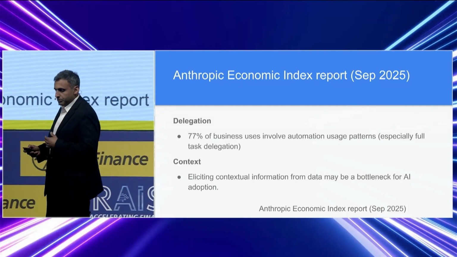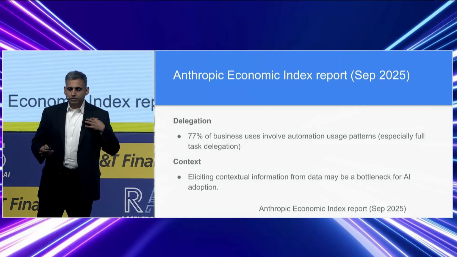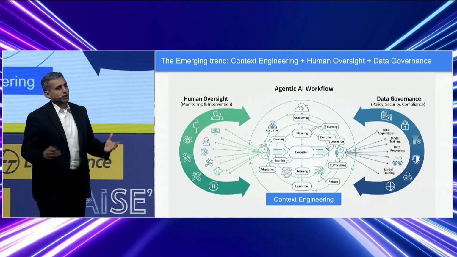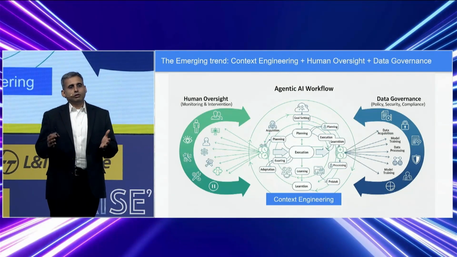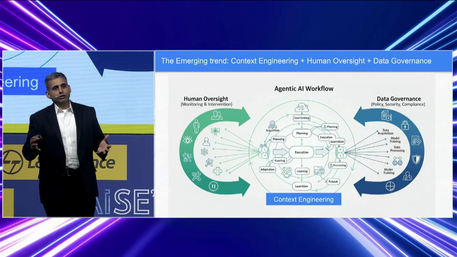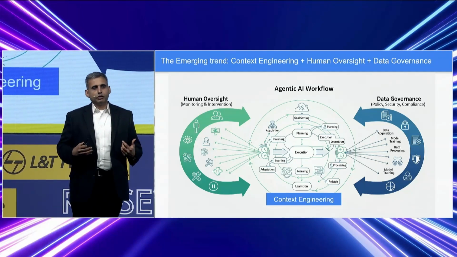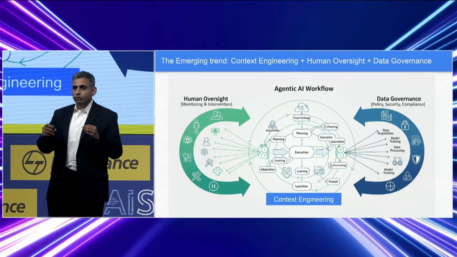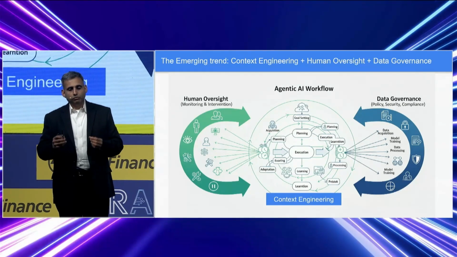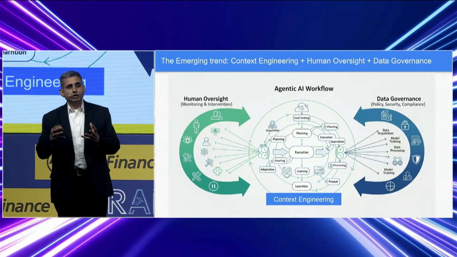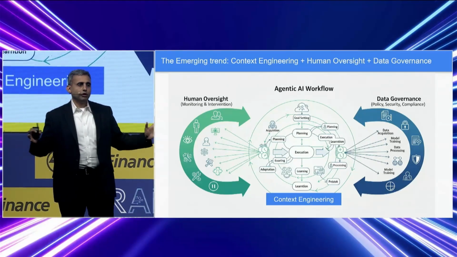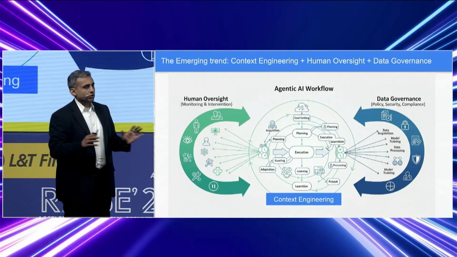Okay, so what does all this mean in terms of the architecture of agents? I've put it together in one big picture, but in the center of this picture is what I call the context engineering. There's an underlying language model, but there's a lot of planning and execution that your agent has to do, and that's what we call the agentic flow or workflow in the center. But there are two important things on the side. I want you to keep that in mind also.